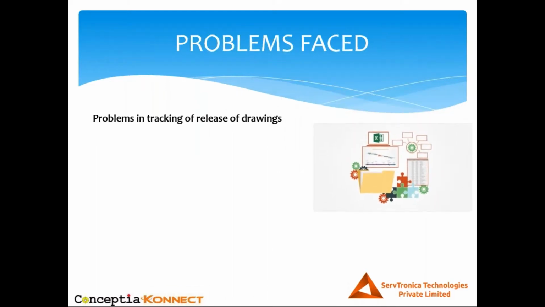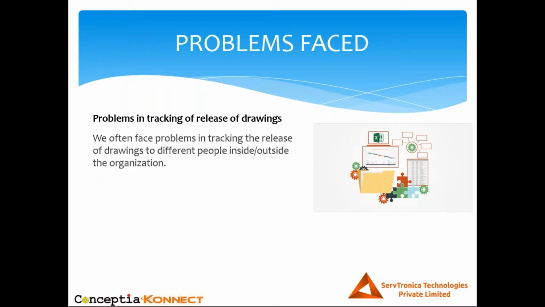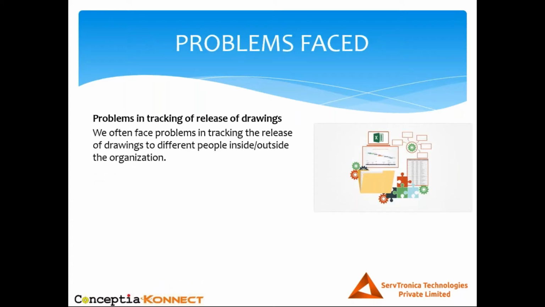Problem of tracking of drawings. Designers are supposed to release the drawings. We release drawings on a day-to-day basis, and we keep track in some register or an Excel of what drawings have been released and what information I've shared with the respective department. But at some stage we completely lose track and end up re-releasing the same drawing again and again.